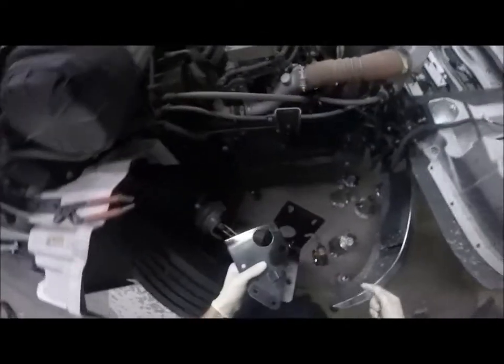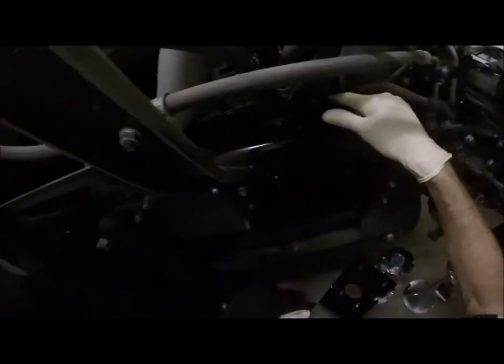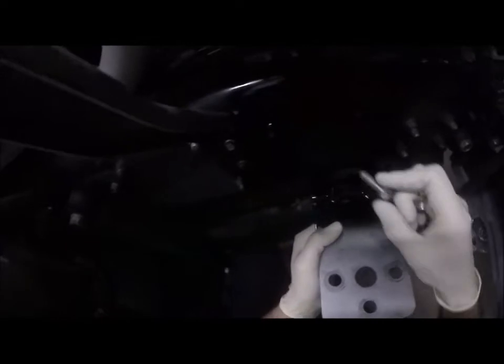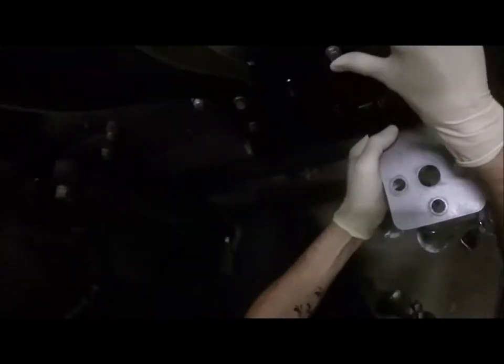I took the liberty to kind of clean some of that rust off and just throw a cheap, quick little coat of paint on the frame just to get rid of the rust. I just drank that bit of Dr Pepper. All of a sudden, I got a bit gassy there.